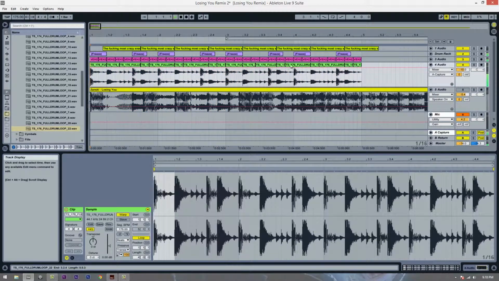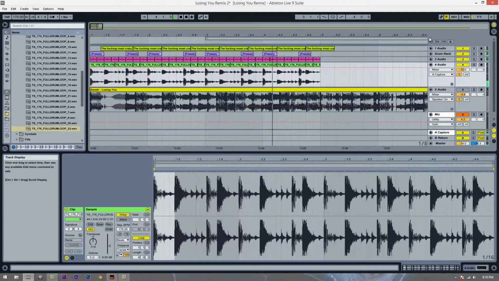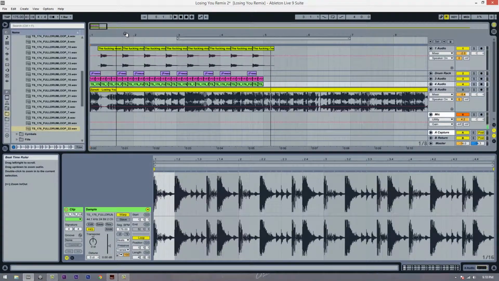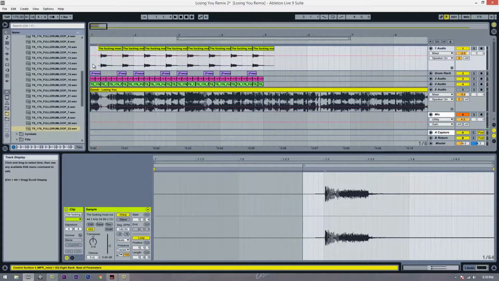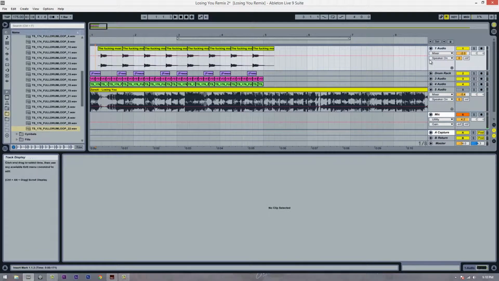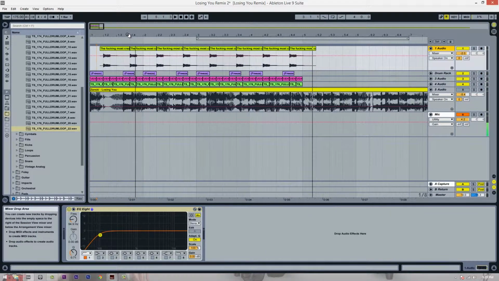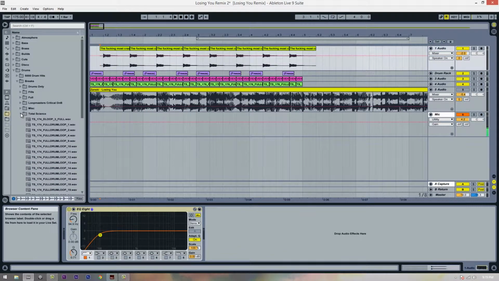Duplicate that. Okay, now one thing I'm noticing is that this snare needs a layer or something over it because now it's starting to fall behind the rest of the drums. It sounds good, but it needs to cover more of the spectrum. So I'm going to go ahead and find another sample, and then we'll be back.